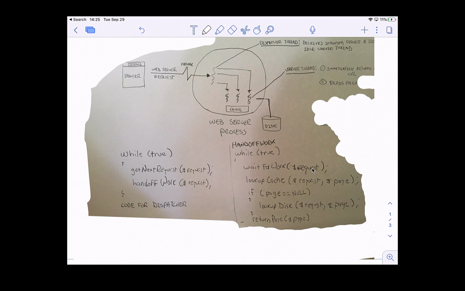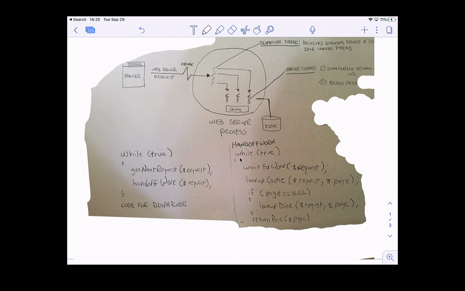It basically gets the work it needs from the browser, does some cache lookup to figure out if the page that was requested from the browser is in the cache or not. If it's not, it goes to disk, and the process of doing this lookup will store that page in the cache, and then it returns the page to the client that's making the request to the web server, and then it finishes.